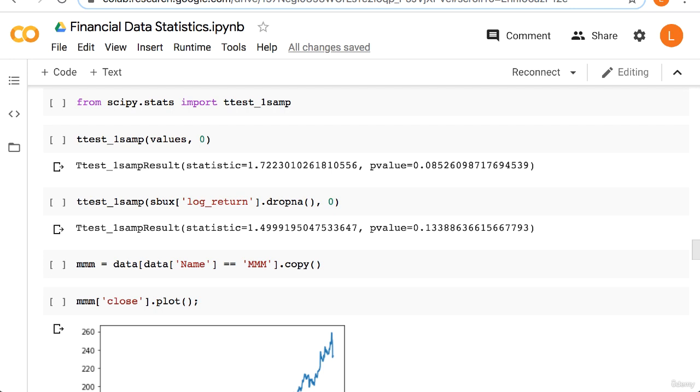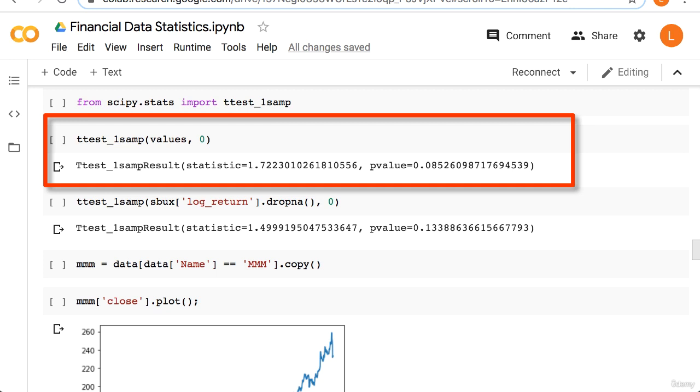Next, we're going to switch gears a bit and do a one-sample t-test. So now we are no longer testing what distribution the data comes from, but checking how the data compares to some value. So for this, all we need to do is call the function ttest_1samp, passing in the data and the mean for the null hypothesis. For us, that's going to be 0. If we look at the results, we get a p-value of 0.085. In fact, this is pretty close to our significance threshold, but we still fail to reject the null hypothesis.